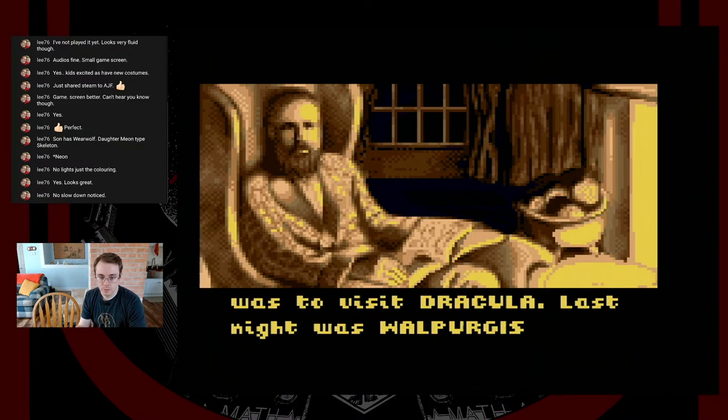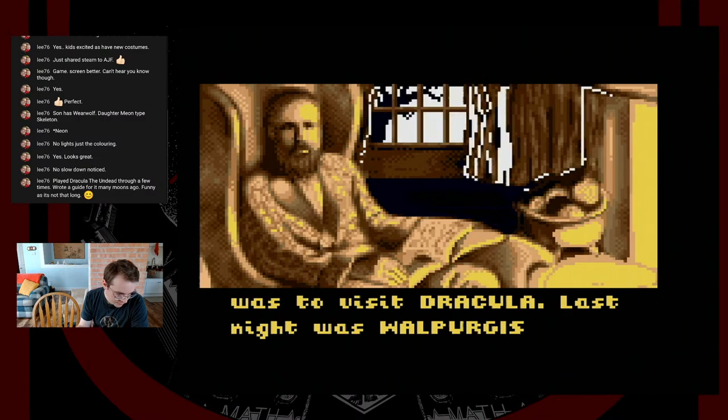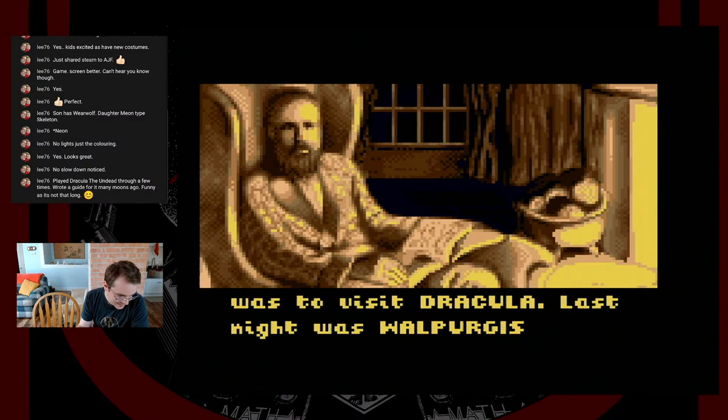Last night was Walpurgis. Lee says he played Dracula the Undead through a few times and wrote a guide for it many moons ago. Funny, as it's not that long. Really? It seems like I watched a playthrough a few years ago, but I can't remember off the top of my head how long it was. I'm gonna try to get to the part where I got stuck, and maybe you can help me with that, because I couldn't figure out what to do. It was down in the catacombs, so we'll see if I can get there here really quick.